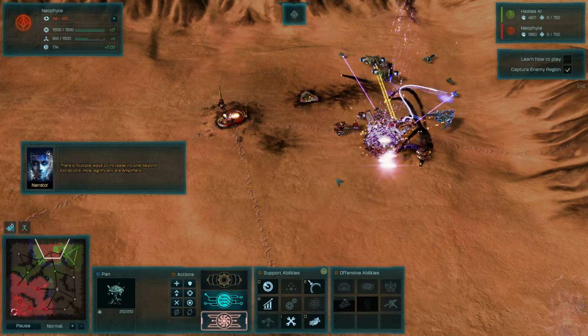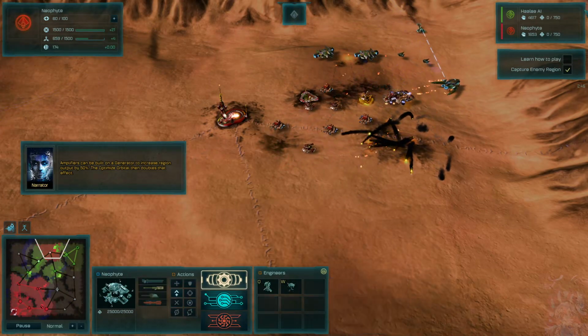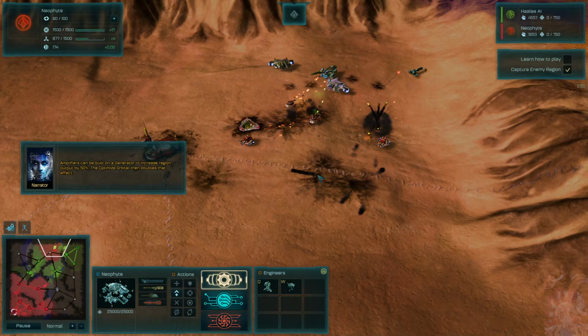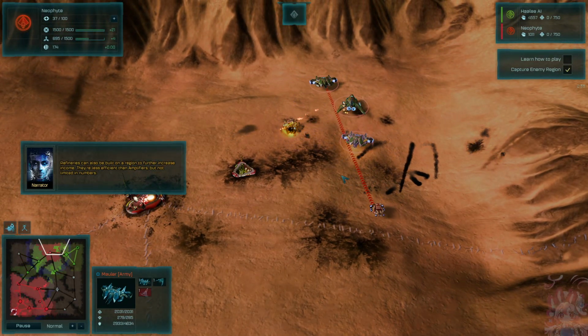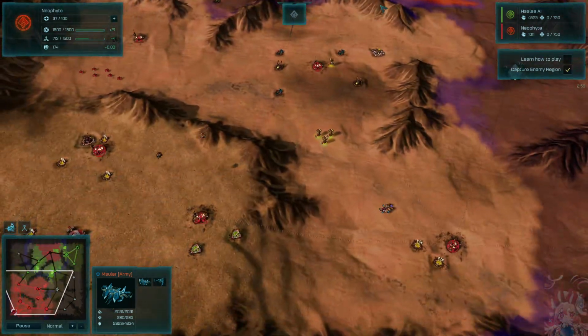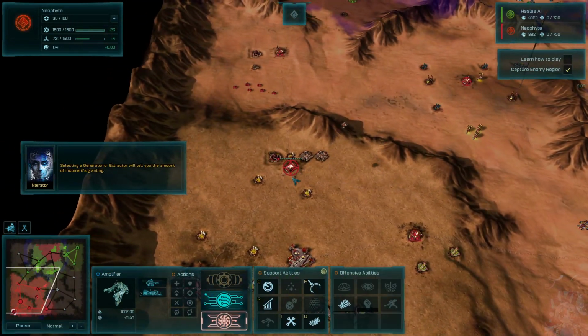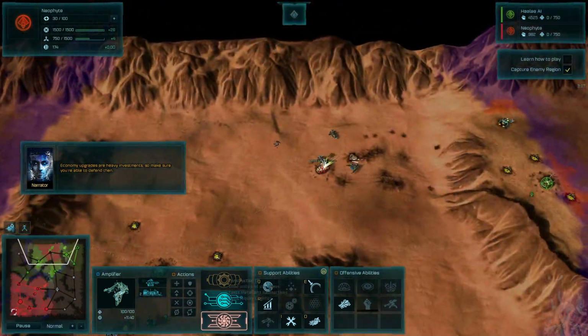Most significant are amplifiers. Amplifiers can be built on a generator to increase region output by 50%. The optimized orbital then doubles that effect. Refineries can also be built on a region to further increase income. They're less efficient than amplifiers, but not limited in numbers. Selecting a generator or extractor will tell you the amount of income it's granting. Economy upgrades are heavy investments, so make sure you're able to defend them.